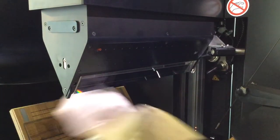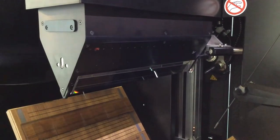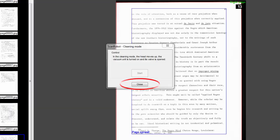After you have finished, wipe the prism with the lint-free cloth from the case. Close the valves and press Close in the Cleaning Mode dialog to exit cleaning mode.